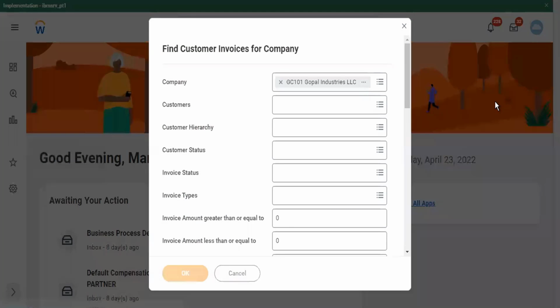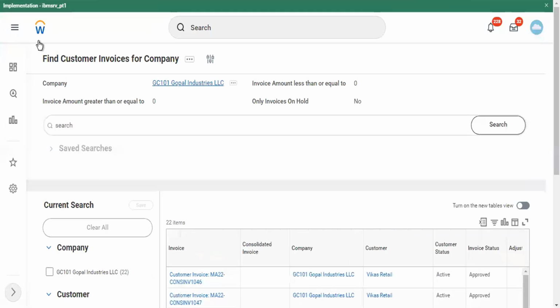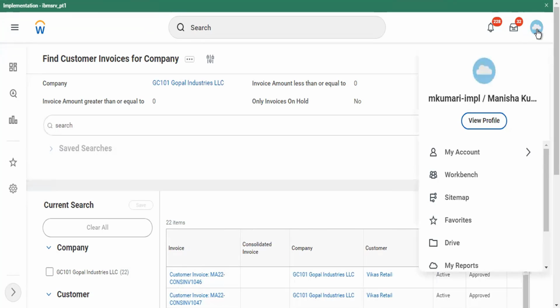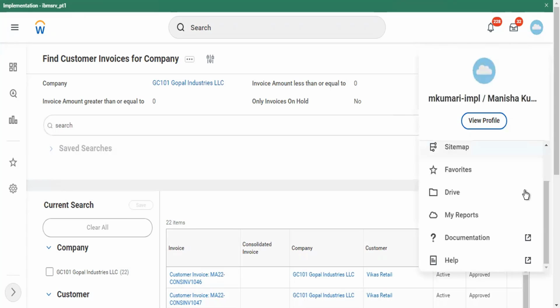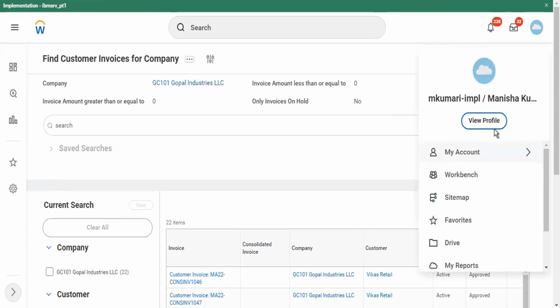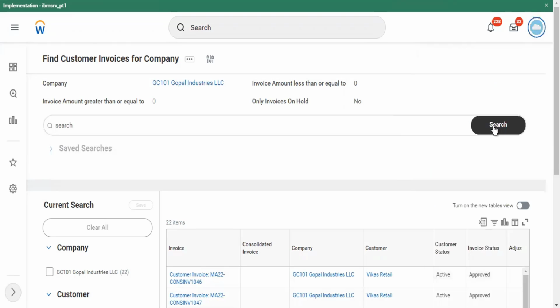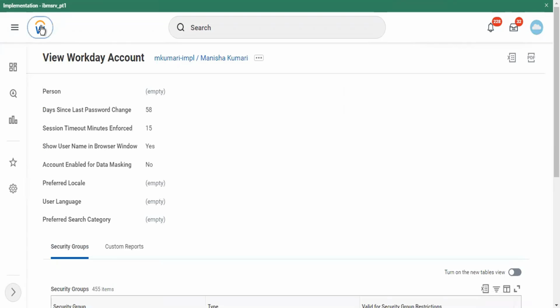Suppose again I want to go back, but not using this home feature. Then what you can do is go here. And if you click on this view profile here, why is it not appearing here? One second.